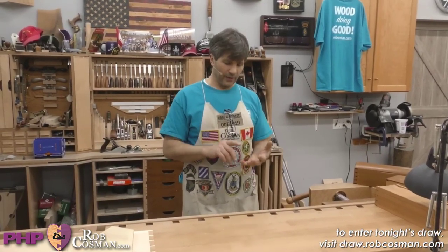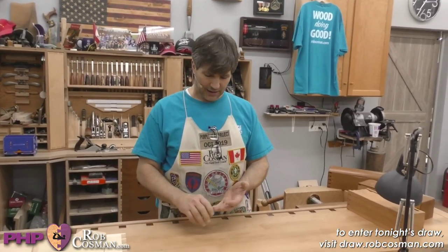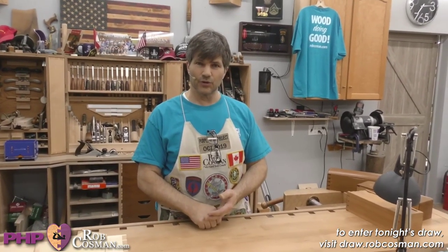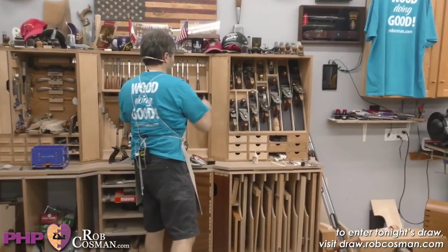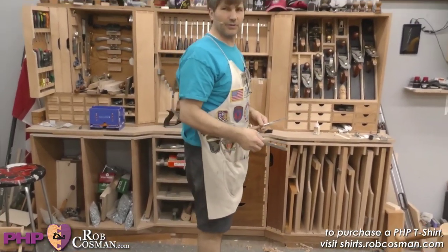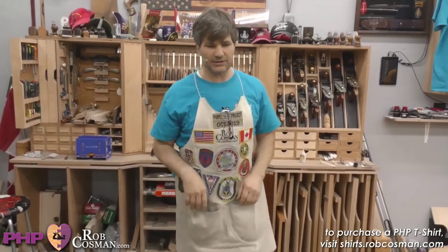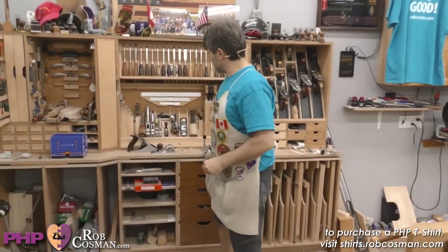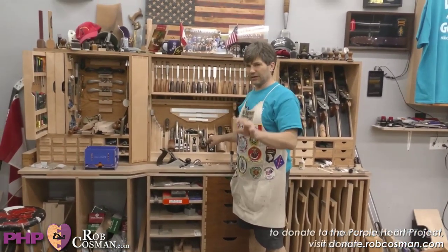Now, by way of giving thanks, Tom Lee Nelson of Lee Nelson Toolworks has generously donated 2 mortise chisels to us each time. And I don't mean 2, I mean 2 for each vet. Is it half and, what do we use, half and quarter? So that's a lot of mortise chisels. He gives them to us. He has agreed to sell me wholesale because I asked him to. I said, you've donated enough. Just, we'll pay for it.